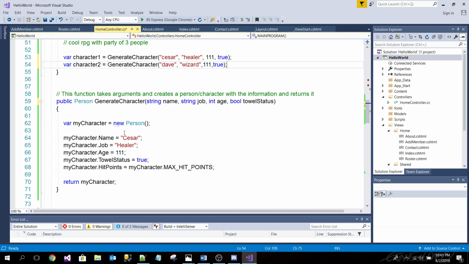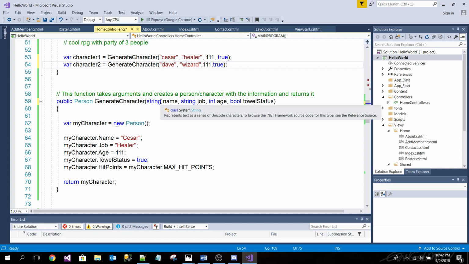So how can we make this work with any information that is put here? Can we define name, job, age as we would define a person?